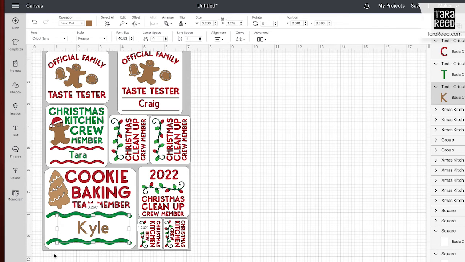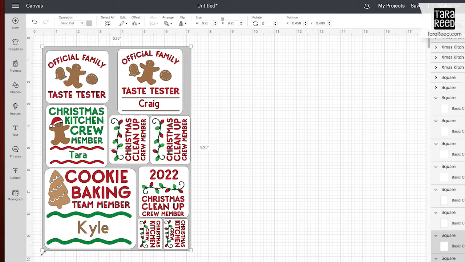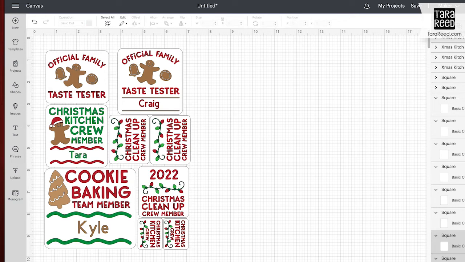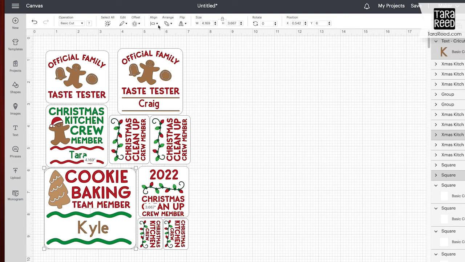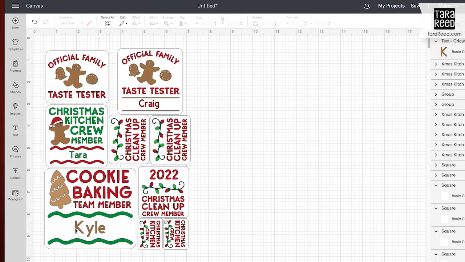Okay, so now the next thing we want to do is make sure these are all lined up. See, this isn't centered within the shape, that cut shape that we made, so that's not going to look like a very professional sticker. So first, I'm going to hide this background square that lets us know we're all in line, and then I'm just going to drag over each, and I'm going to go to the align, and align centered.